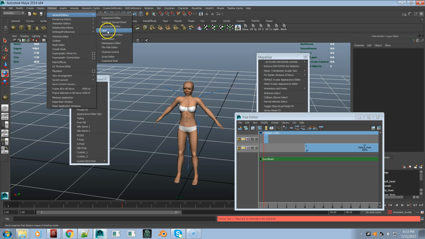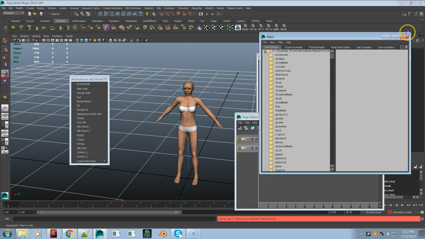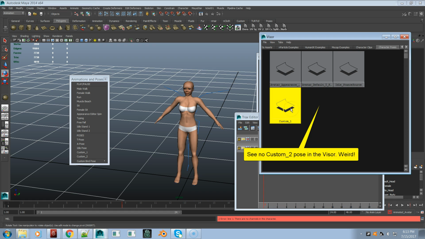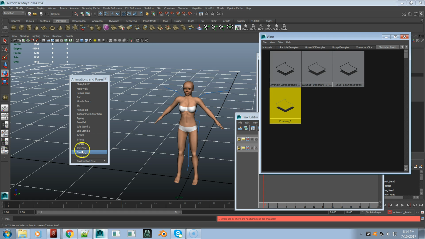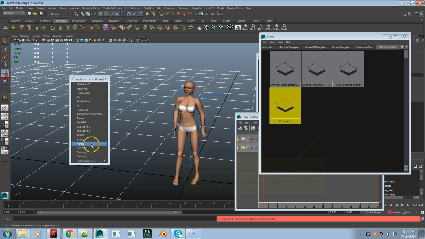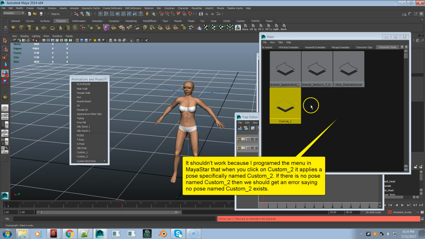Let's see. If we go to the visor, go over here, character poses. Interesting. Very interesting. Why is this? I would think it would not even do that. Theoretically, it shouldn't, because it has to have the name in here.